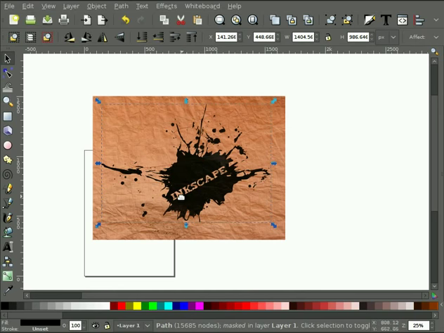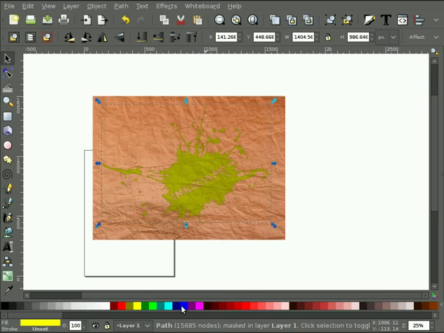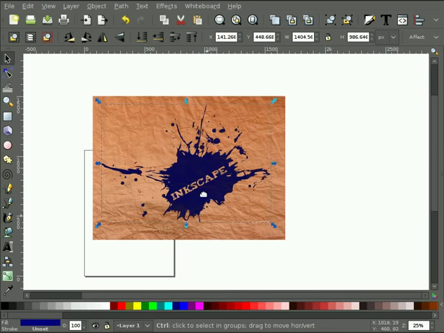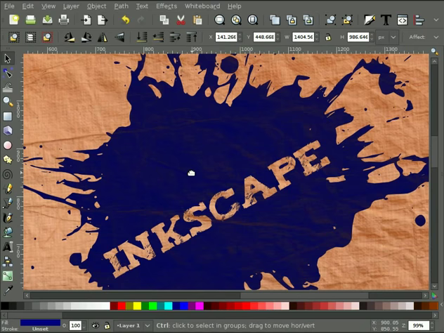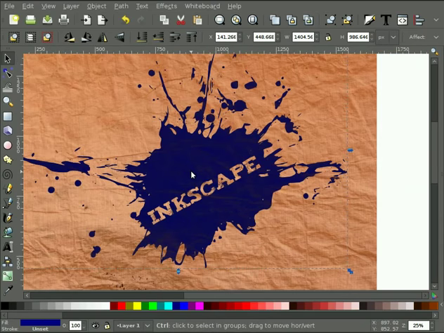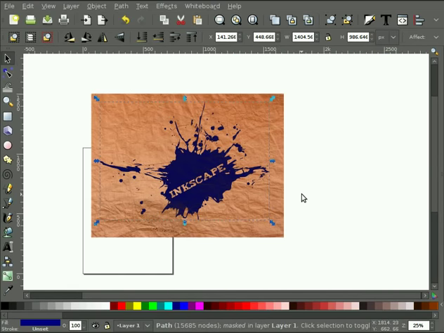Obviously, if you take this, you could change the colors to whatever you want now. If this is still just a path, so if I wanted to change it to yellow, I could, and that's not very good. Blue, still too light. Now, the texture's still there, but it's too saturated to really look good. So what I find works well is a fairly dark background, this crinkled paper, pick something a lot darker maybe. We could do that here probably by, maybe we'll make this ink spot green.